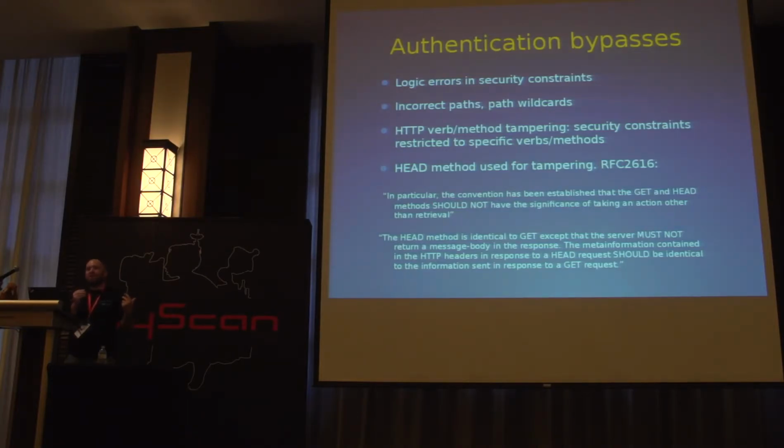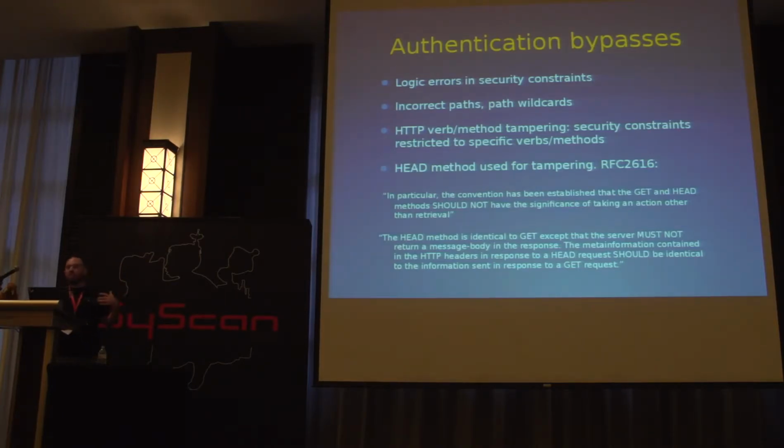So in the same vein, authentication bypasses. And there's a few variations of this that are common in Java applications. The first one is just straight up logic errors in the security constraints. I'll give you a demo of one of those in a second. More interestingly is HTTP verb tampering. Are people familiar with HTTP verb tampering? Anybody? Going once? No? Okay.